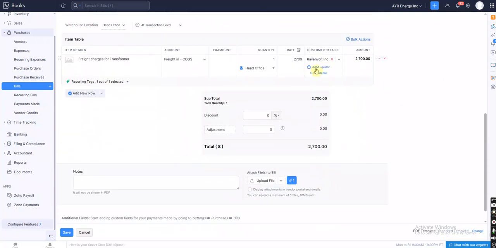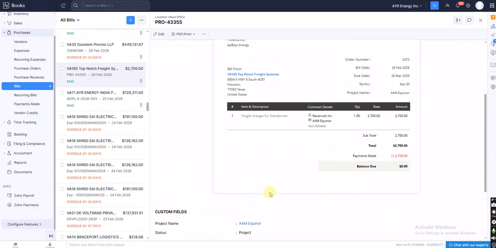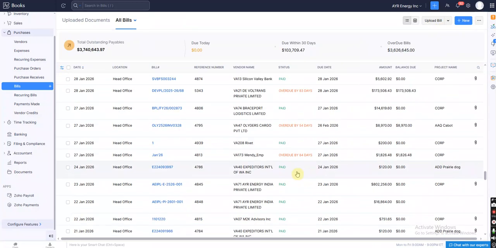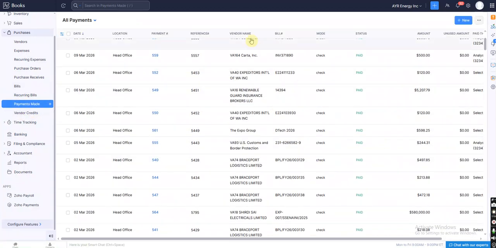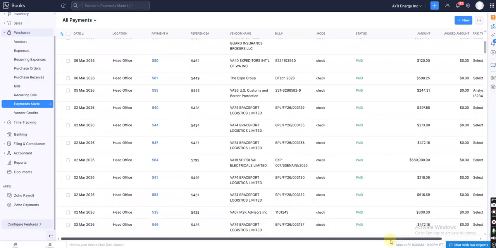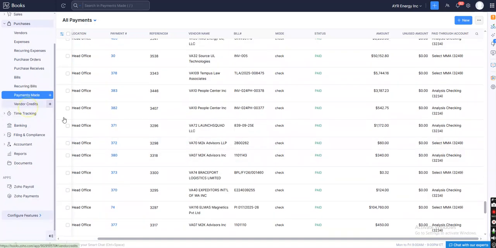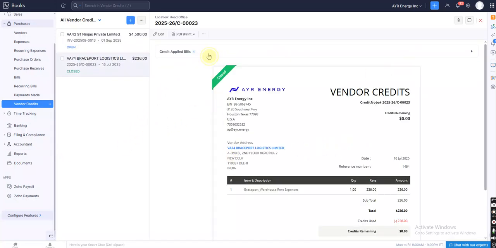One is here, second here, and third in the reporting text. We are adding project names at the three places over here with their attachments and every single detail. So same thing is happening with the bills. And now it comes to the payment made. We are migrating the payments with their vendors, bills, and associated bank accounts so that we get the accurate balances at the end of the day. Migrated the vendor credits and applied it to the bills and whatever they have the transaction in.